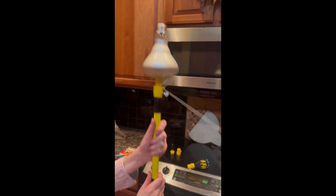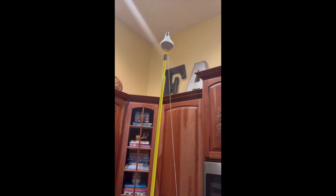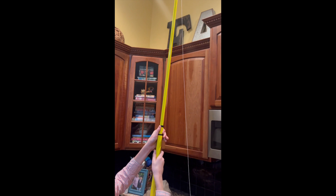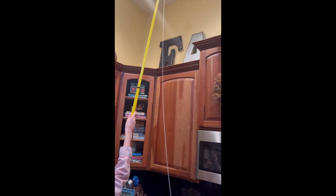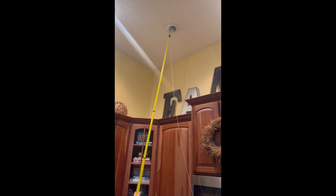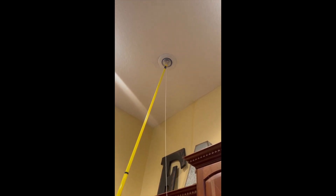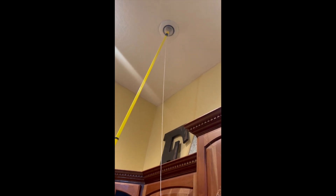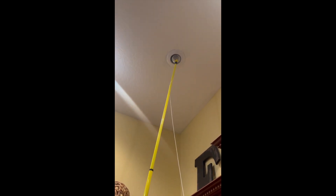Now we're going to show you us putting up this light bulb. Remember to screw in your tool so that it doesn't fall down randomly — make sure to screw it in. Then you have to push it all the way up to your light fixture but leave a little bit of room. Next, put up your light and carefully try to get it into that hole. You have to really position yourself to try to screw in the light bulb as evenly as you can, because the suction cup might not be perfectly in the middle of the light bulb.